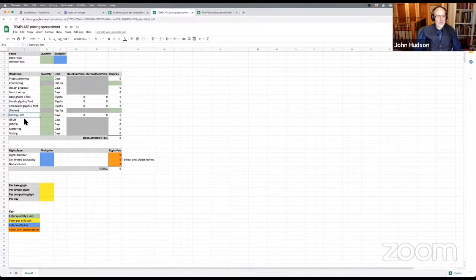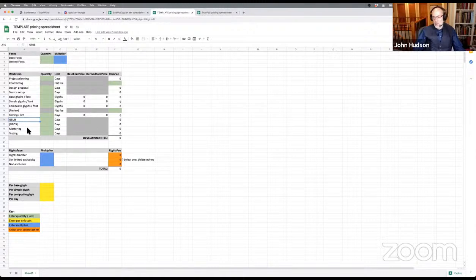Kerning, obviously, everybody's favorite topic. GSUB and GPOS, I tend to do separately. So OpenType layout programming. The reason I do this separately is that sometimes, depending on the project, the only GPOS might be the kerning, and you've already done that. So GPOS here would be things like mark positioning, and particularly for complex scripts where you get into contextual mark positioning and you're writing fairly complex OpenType layout code, or creating complex lookups in a visual tool. You want to price those up separately.